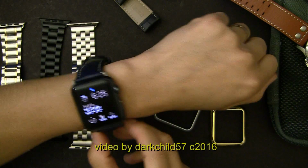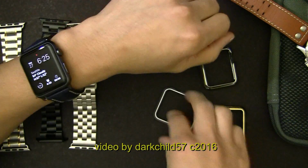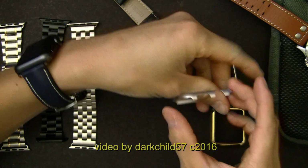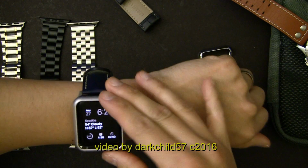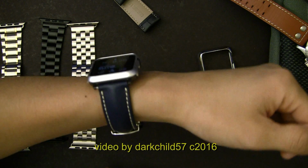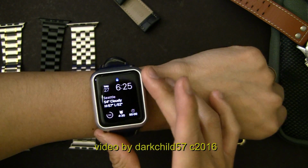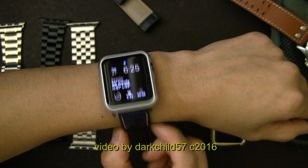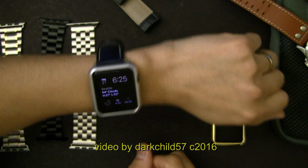But either way, without it, it looks really nice with the darker blue and the white. And I got this aluminum kind of matte silver bezel, and this one makes it look really nice. Pop it on there, and bam, got a nicer, larger bezel, which kind of thins out your band a little bit, and it just makes it look really, really nice.